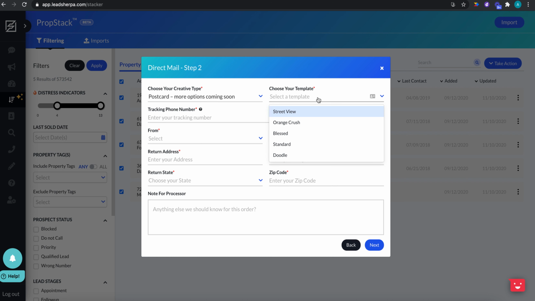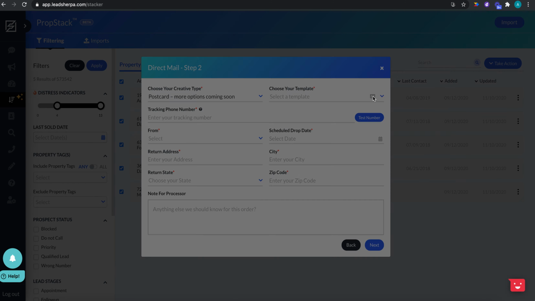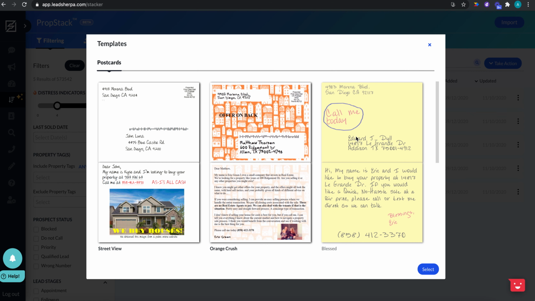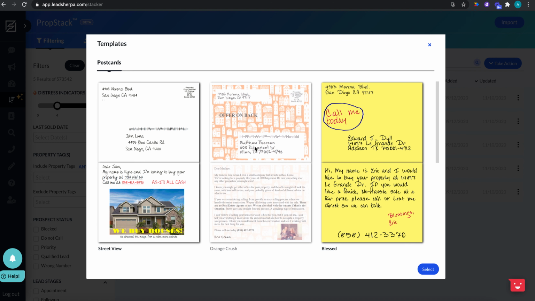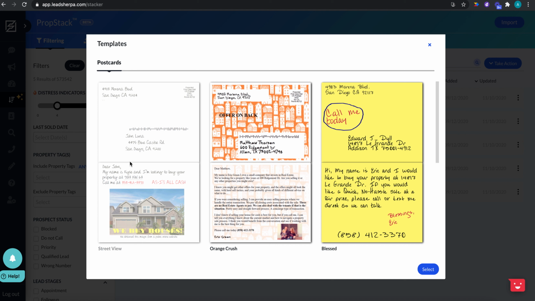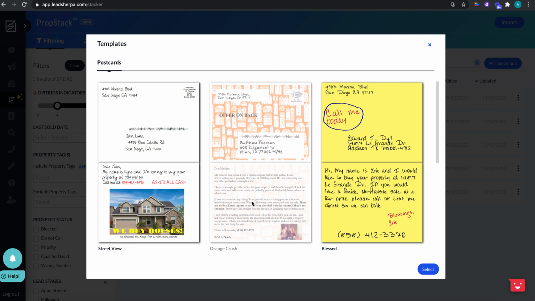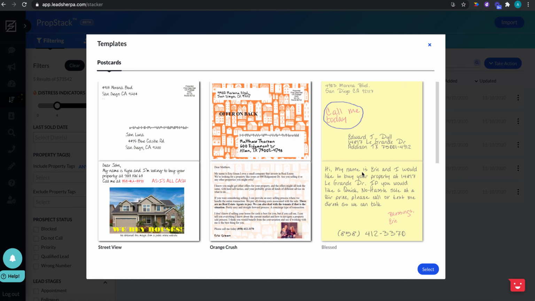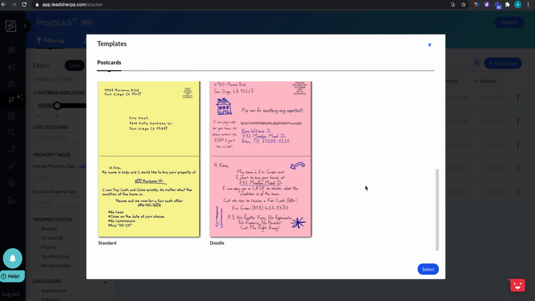And to begin, because we've just launched this, there are 5 templates. Obviously if it's the first time you're doing it, you're not sure what any of these look like, so you can just click on this little icon here to view all of your options. So we have a Street View option. This will pull in the Google Street View image onto the postcard. A typed out version, so this one is handwriting, done with a handwriting machine. This one's typed out. This one's got some doodles on it. They're all exactly as you see them here.